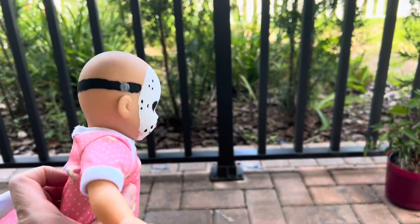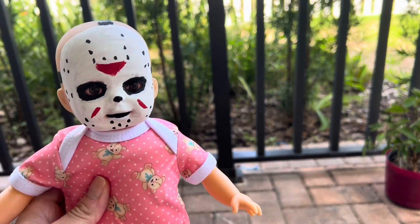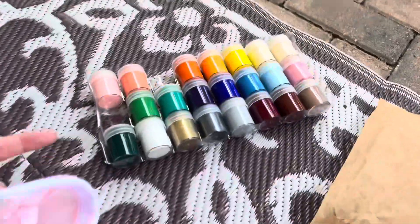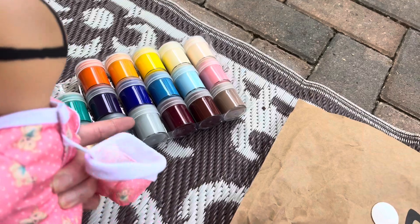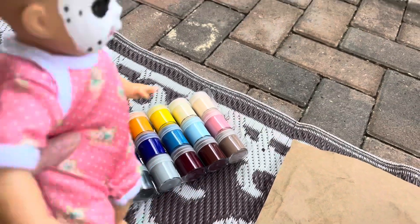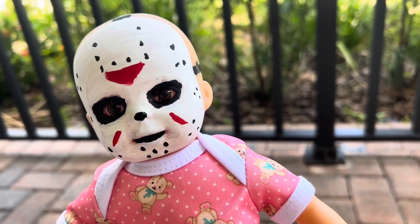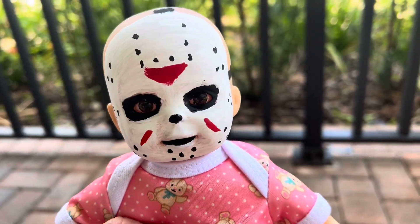This is probably like a 12-inch doll so I don't really know, but I might try to figure out how I can put — see, here are the paints. I got this dark green, but what if I put that gray on the skin, you know, like he's coming out of the water? I think I'm going to try it, and if it doesn't work out I don't know what I'll do.